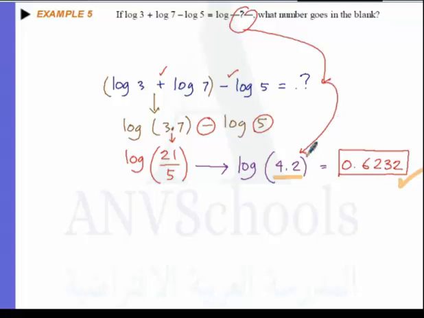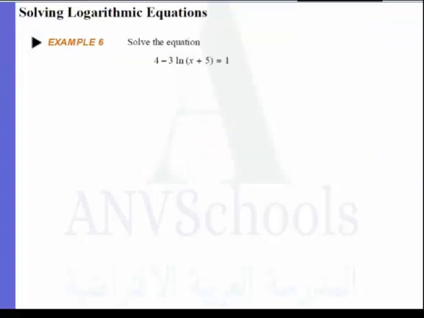So we have another example. Now we are going to solve logarithmic equations. And how do we do that? Now we have to keep in mind the properties of the logarithm. So basically, logarithmic equations revolve around those properties. And by making use of those properties, we should be able to solve any logarithmic equations available.